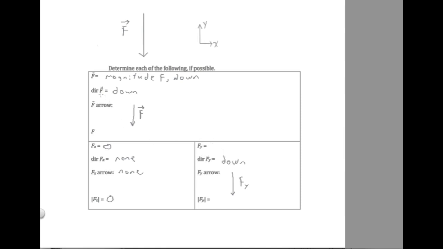But remember, when we use the arrow notation, we describe the direction with the word down, or an angle. But for the component, we use a sign to indicate the direction. That's a big difference between this notation with the arrow and this notation for the component. So this is pointing down, which is our negative direction. So this component is negative, and we're using the symbol F without the arrow to stand for the magnitude. So the entire magnitude goes into the F component.